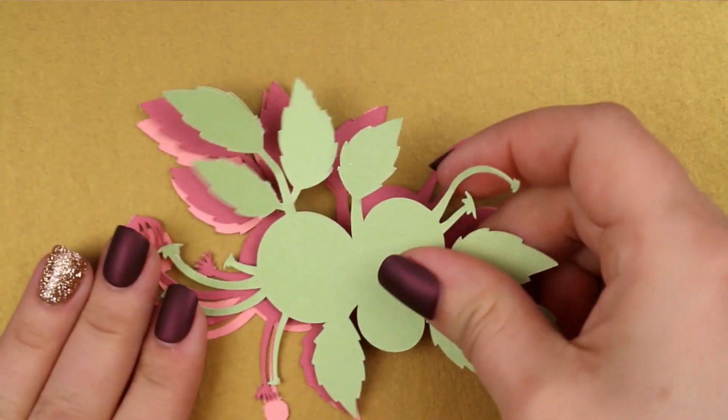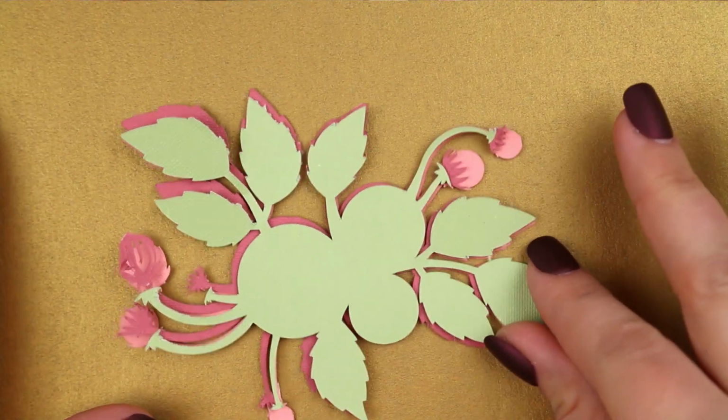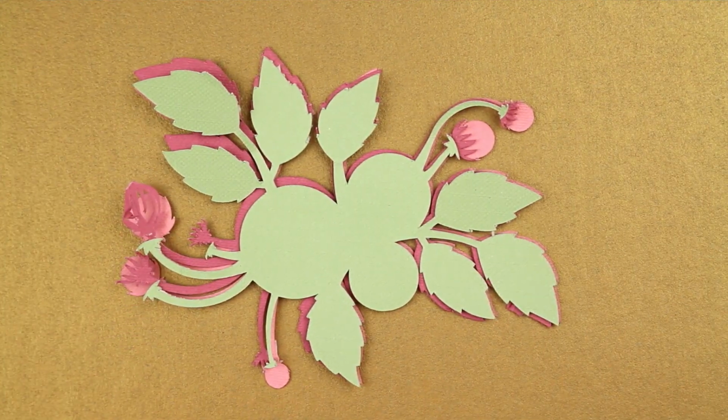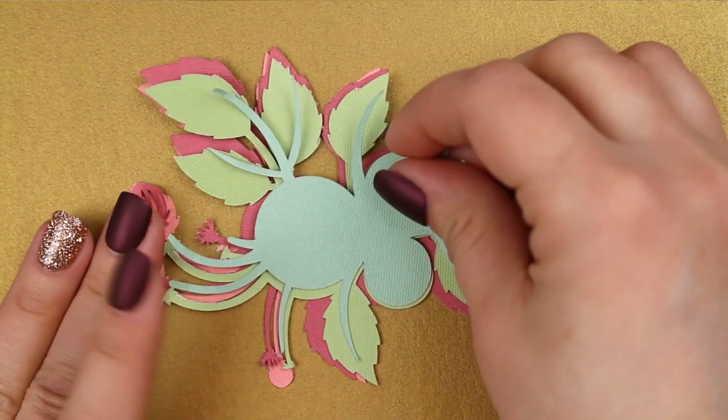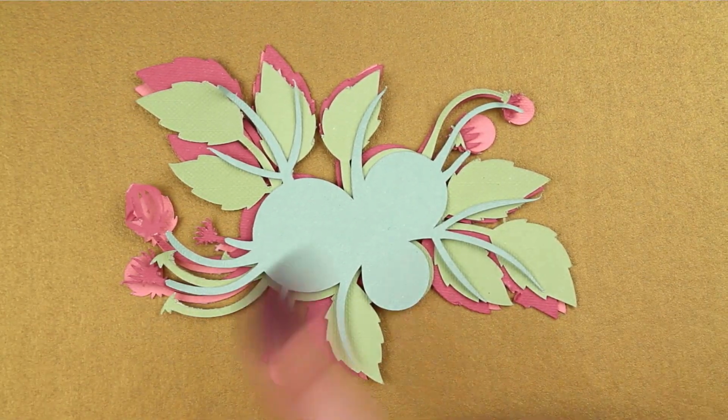Right here I'm showing you the order that you will be layering these pieces one on top of the other. They don't line up perfectly, I'm just showing you in what order to stack them. You'll see how all the pieces line up when we actually get to gluing the corsage together.